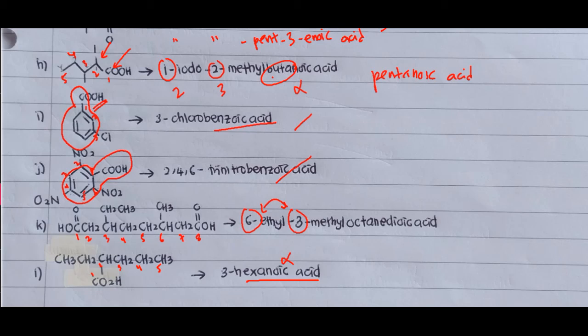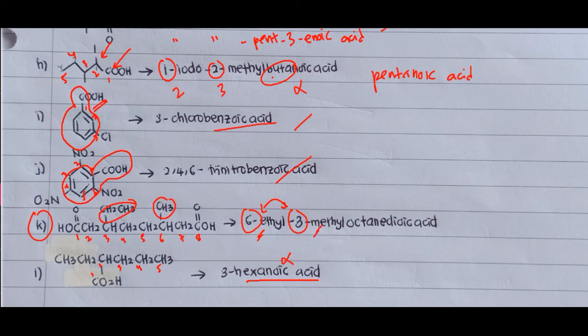And following to the K, refer to the K. Okay, this is also an example of a dioic compound. In this case, you have two options actually. You can number it from left to right or right to left. However, the numbering starting from the left is preferable because of the substituent. Although both substituents will be located at the third carbon, if we number it from left to right or right to left, ethyl is the preferred one because of the alphabetical order compared to the methyl group.